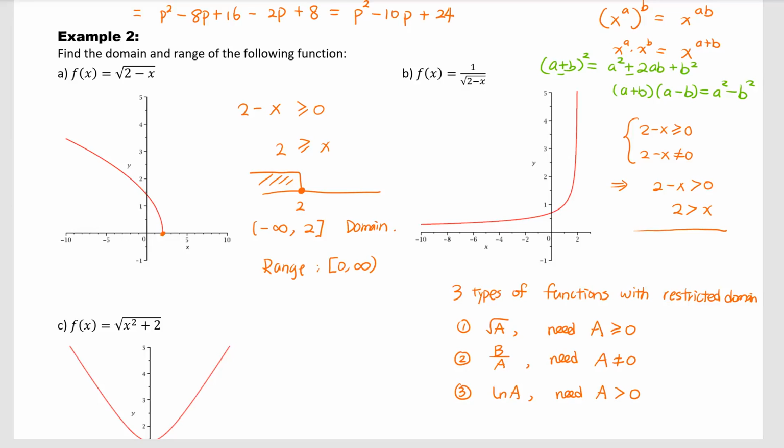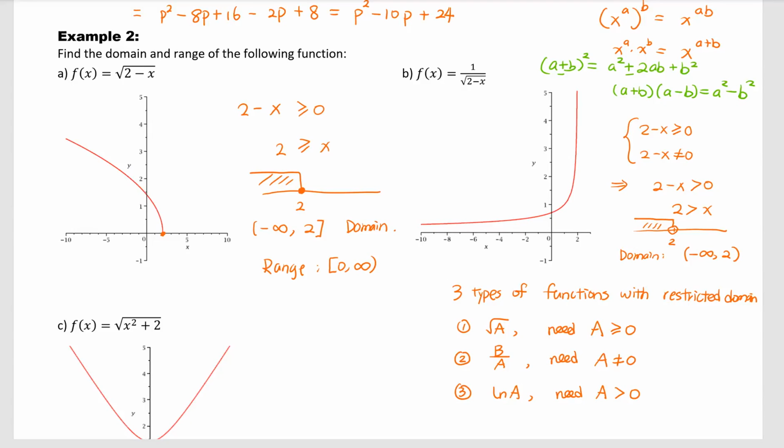Okay, so you see the picture? 2, now we don't include 2, so we put an open circle, x less than 2. So it's on the left. You know, on the real number line, the left is more negative, the right is more positive. Okay, so what is the domain in this case? Minus infinity to 2 with parentheses. By the way, for infinity or minus infinity, you always put parentheses because you cannot reach infinity or minus infinity, right? So we put parentheses.